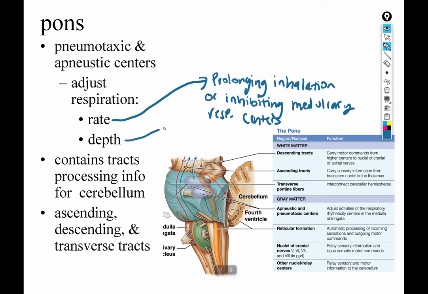this is also achieved. So if you're going to prolong inhalation, by definition, you'll also be breathing in for longer, which creates a deeper breath and slows down your respiration rate because you have to take the time to do additional inhalation. So an example of that is if you are watching somebody fall asleep, you'll notice that their breath rate becomes very deep and steady and slow and even as they drop into actual sleep. This is partially the responsibility of the pons.